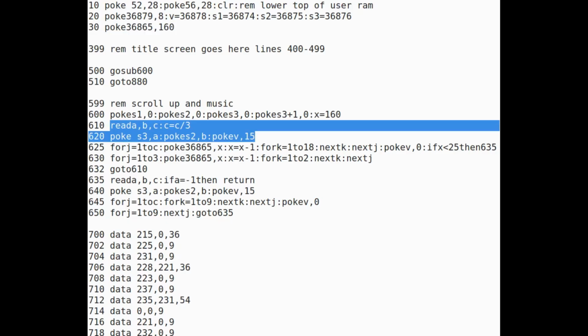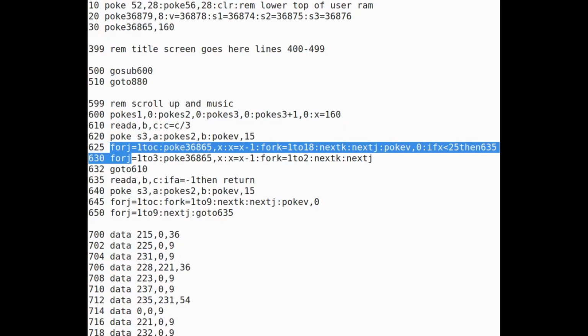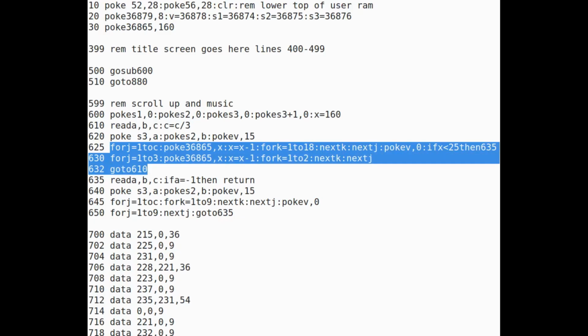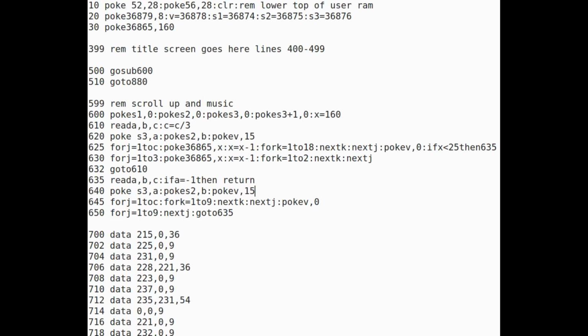Right here we're reading notes, and then before we turn those notes off, we're going to scroll up one line and decrease the contents of that register till it hits 35, and then our screen will be set and ready to go. So that's how the scrolling got done. It was remarkably simple. The hard thing was figuring out the timing right here, so that once I'd run out of graphics to show, lines to display, the song still had to keep playing. So that was a lot of fun.